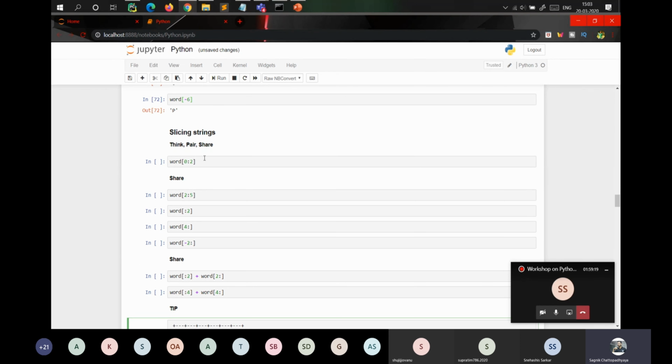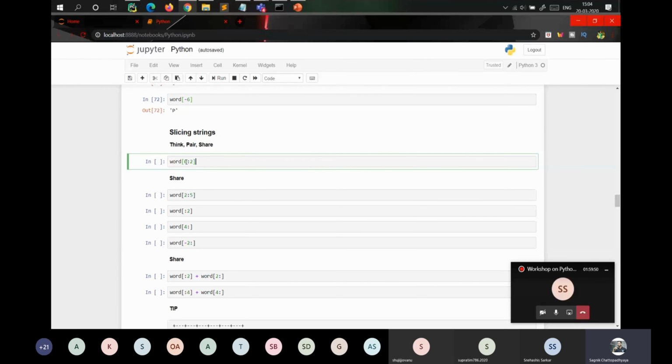The next thing is slicing. Slicing in Python is much easier than in C++. How? You just use colons. In Java, if you know, you use substring. And in C, you make an array and store it in another variable.